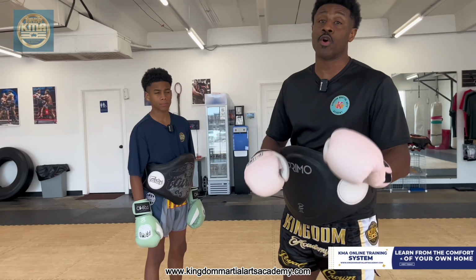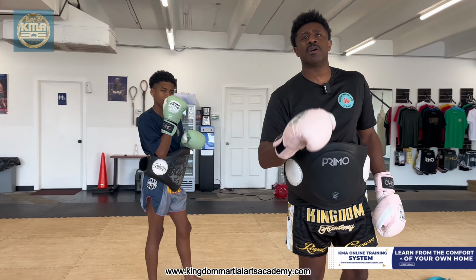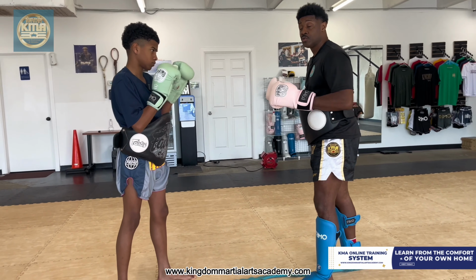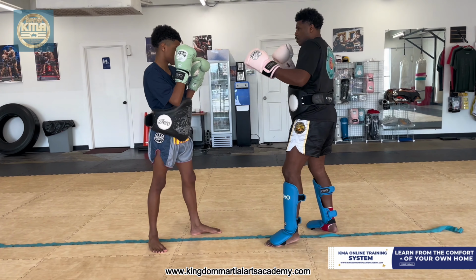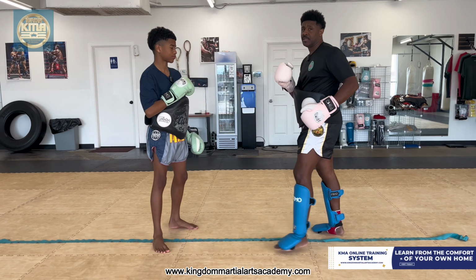The next technique that we're gonna give you to land that powerful body shot to knock your opponent out is the pull 3B. I want you guys to start doing this. Next time you spar, take a mental note of your partner's lead hand. Too many times you'll see guys with their lead hand right here. So that's when you can do the pull 3B. You see that lead hand dropping? You're gonna pull, you're gonna fake cross, then you're gonna 3B. Boom, just like that.